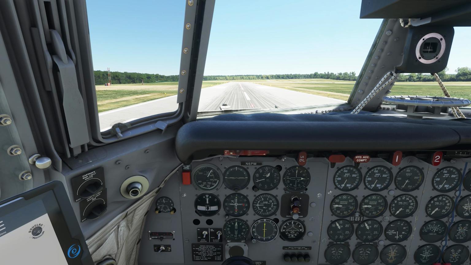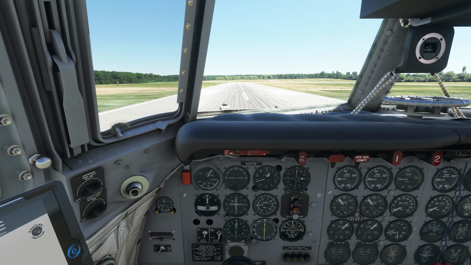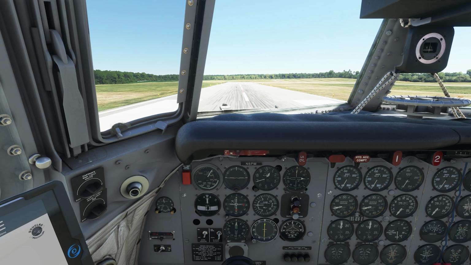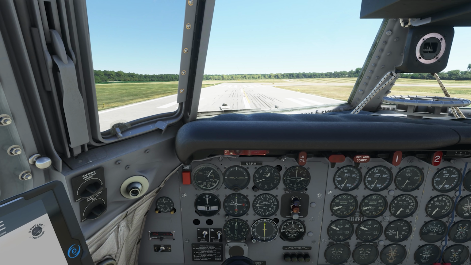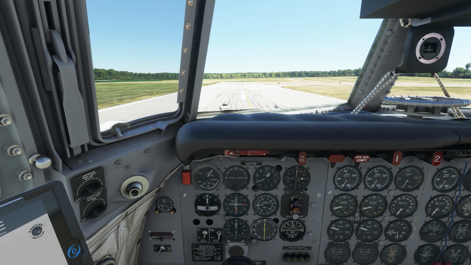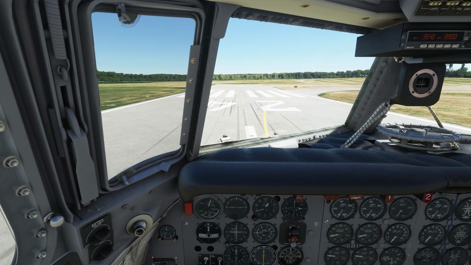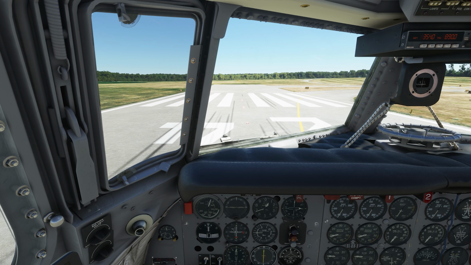When you pull the throttles to idle, you'll hear that pop. That's your reverse lock going back over the gate. And at that point, add power again just to make sure that all four engines came out of reverse. That's a very important step. So again, pop that red lever down, add some power, get about 25 inches. When you're done with it, bring it back to idle. You'll hear the gate pop closed. Add a little bit of power, get about 25 inches, just so you know you got them all out of reverse.